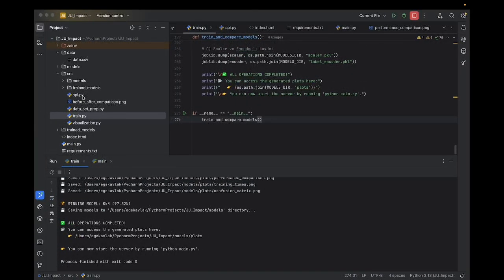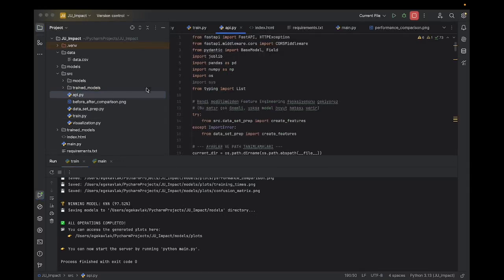And now it's time to connect to the API. After training the best model, KNN, I needed a way to use it in real-world scenarios. So I built a RESTful API using the FastAPI framework.